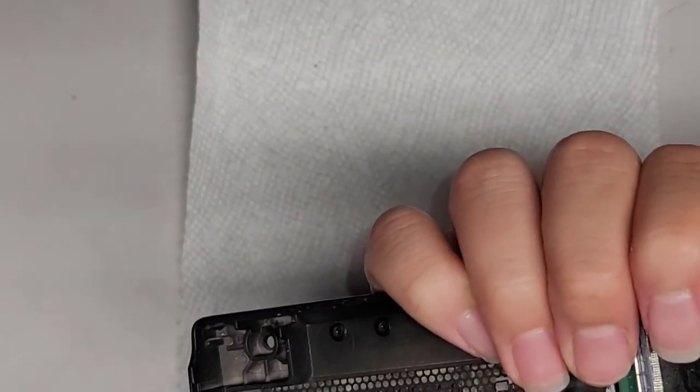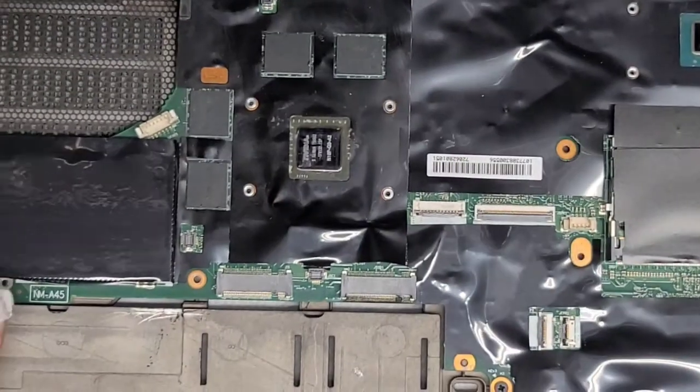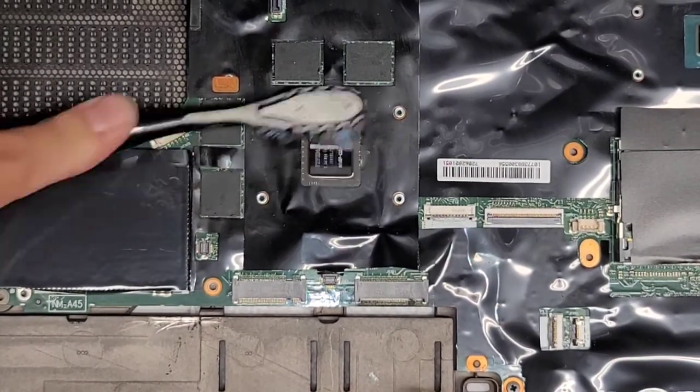We got most of it out. I need to get this out. I might have to use a toothbrush for that. Okay, so there you go. We got most of that out. We're gonna use the toothbrush to clean up the rest. The toothbrush is kind of gross, but we'll clean it up and then we'll use some rubbing alcohol.